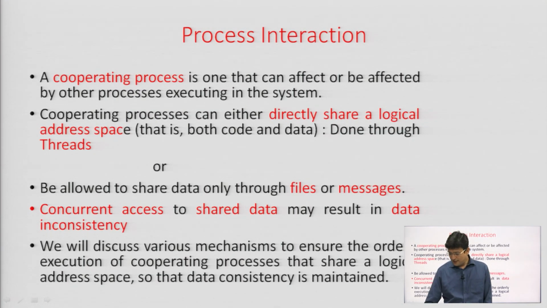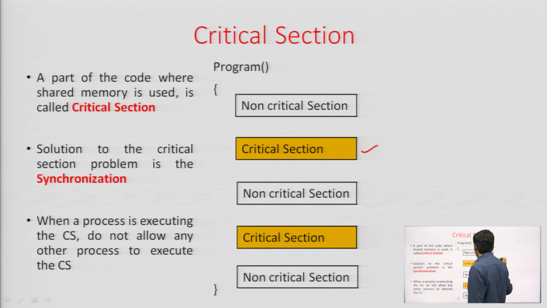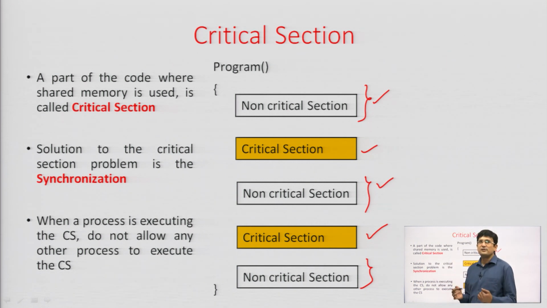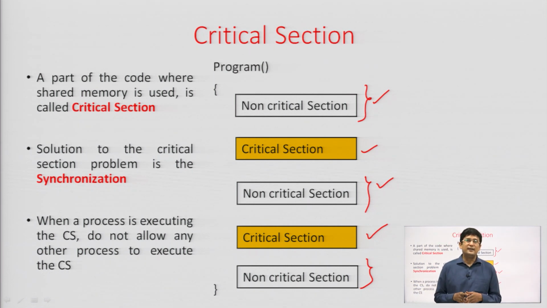Now, after this we have discussed the critical section. Obviously, wherever we are using the count variable's update, that will be the critical section. Any other part of the code will be said to be the non-critical section. So, the part of the code that is using the shared variable is the critical section, and the part of the code that is not using the shared variable is the non-critical section. In the same process or in the same program, we can use the shared variable multiple times, so there can be several critical sections in a program.